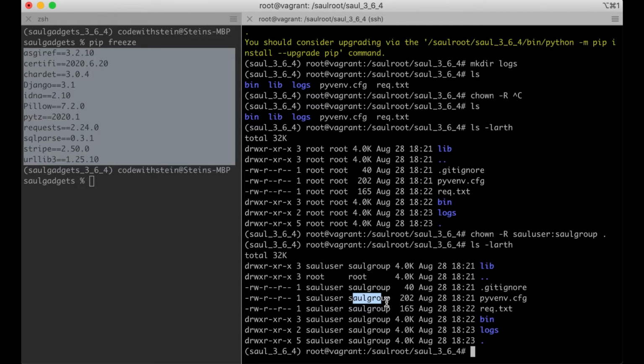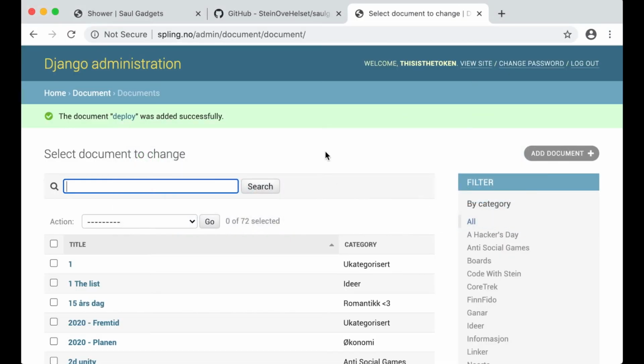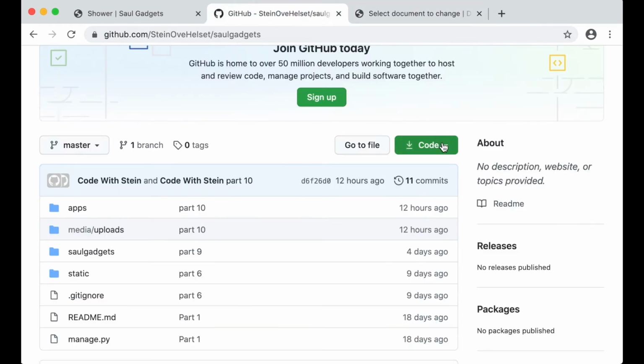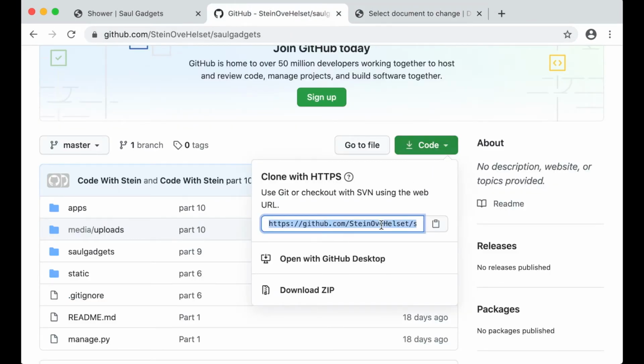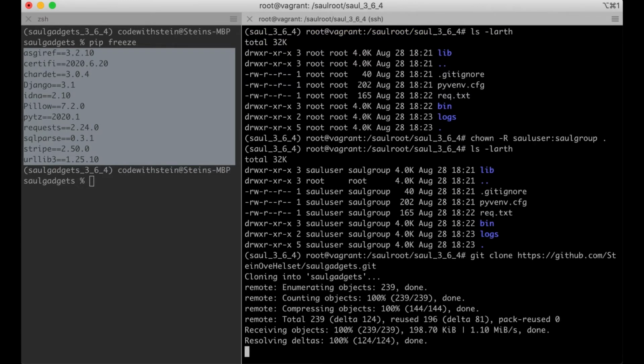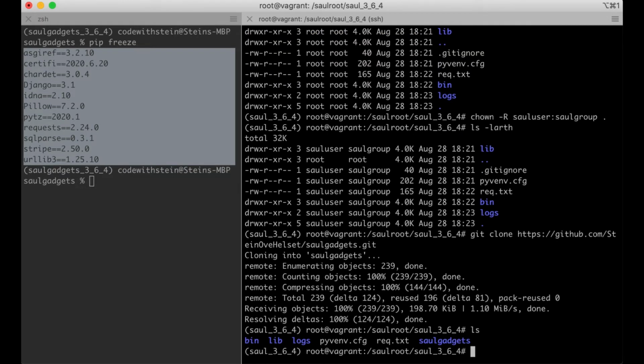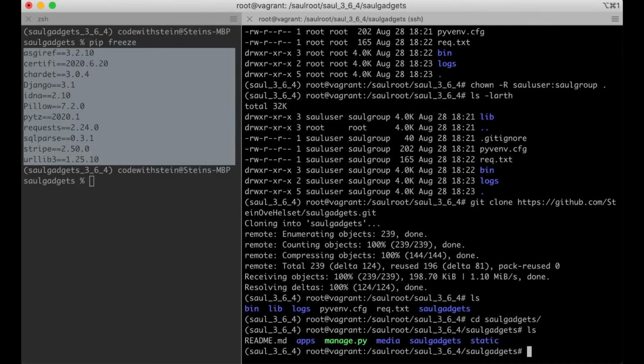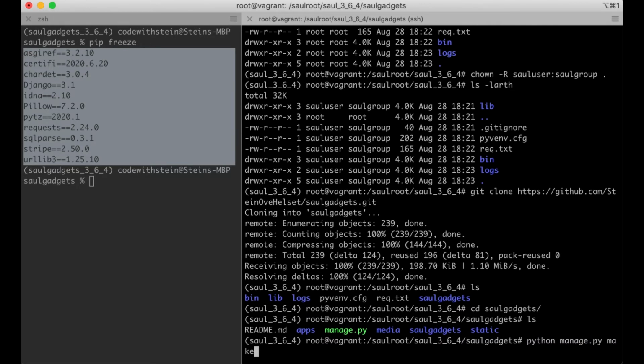So what I can do now is to get all of the code from GitHub. So if I go here, I just copy this, git clone, and now I should have all of the code here. So I can go into this and run python manage.py makemigrations to initialize the database.